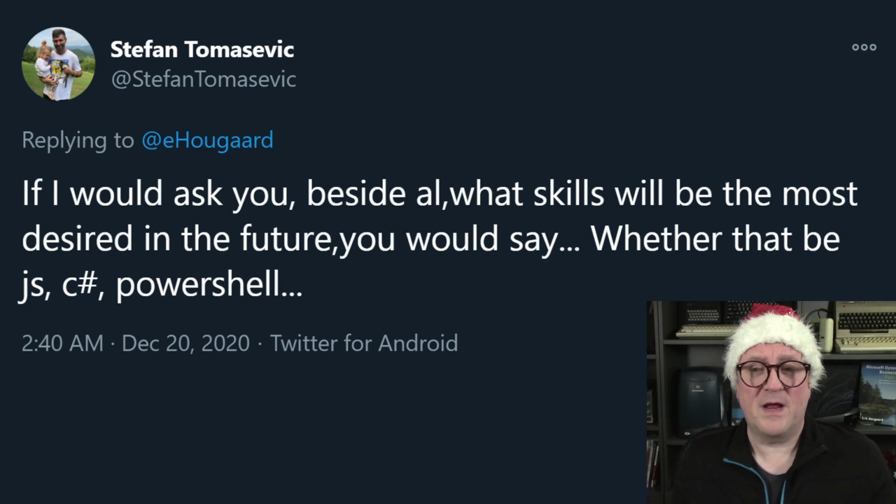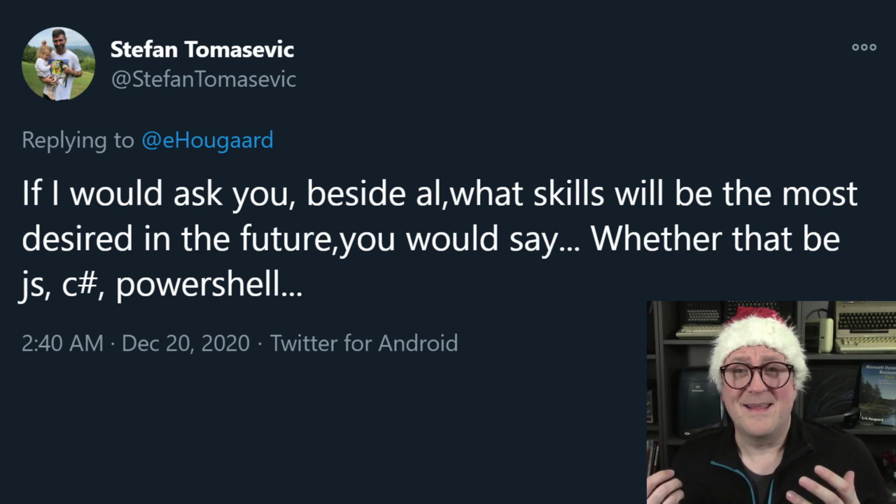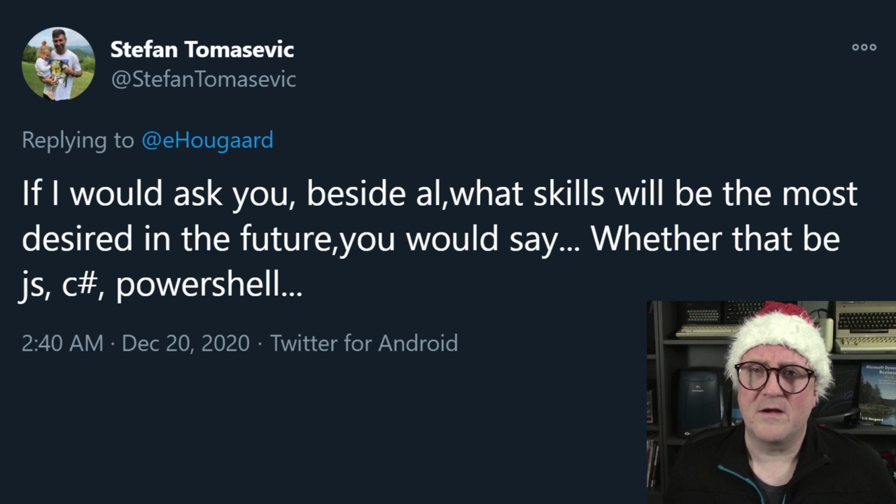But you access the platform through tools, and tools change all the time. And I think that if you have learned the concept of, in this case, object-oriented programming, or something that's close to object-oriented programming, it's not that difficult to pick up a new language if that is needed.